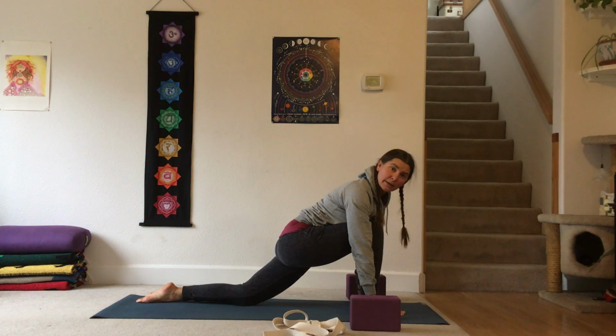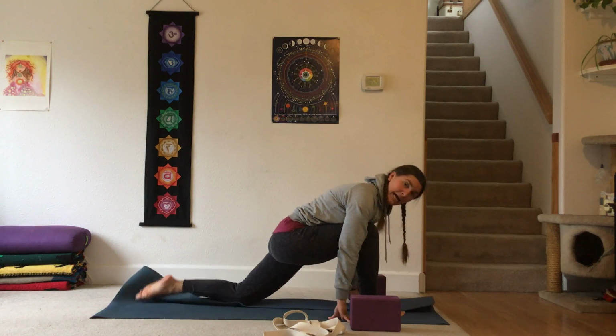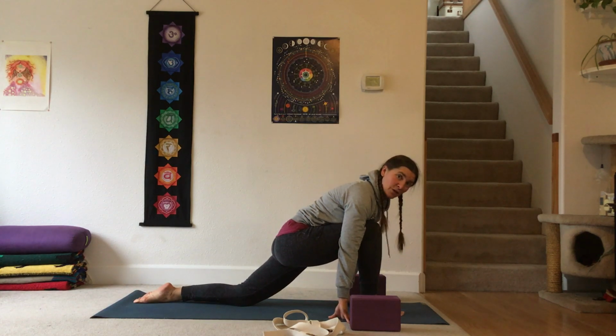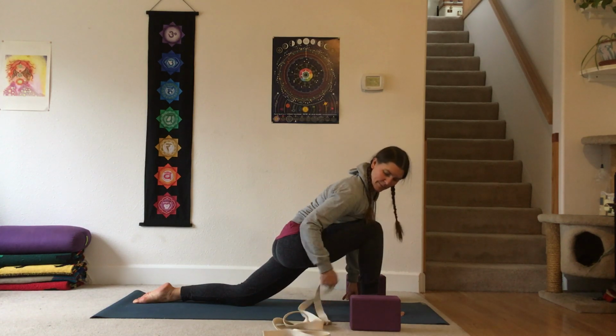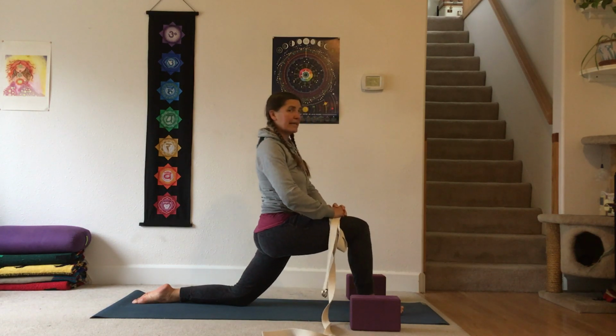I happen to be on carpet and my mat, but if you have sensitive knees, a blanket underneath the knees, or even folding your mat over one more time for extra cushion, right? Again, we're going to be here for a little bit. If it's like, no, stand up and just do the arms and the upper back. From there, get really long through the spine. Grab your straps so you don't have to go looking for it, right? Put your hands on your thighs and come on up.